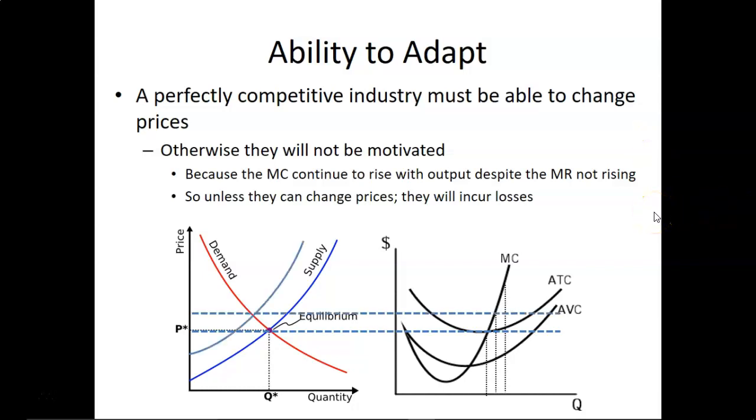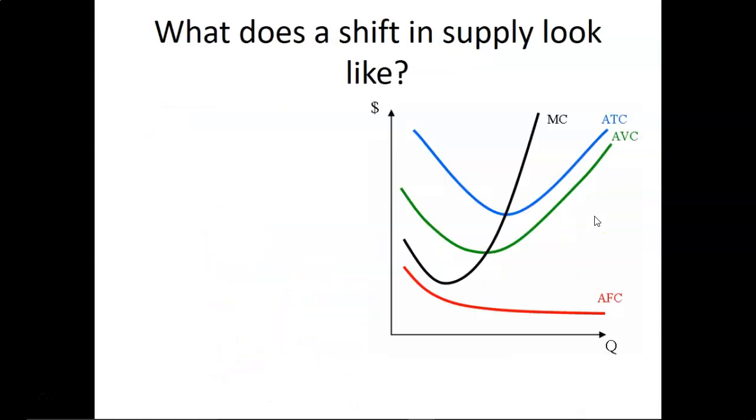So for instance, what if the resources get more expensive? Supply shifts to the left. Okay, then that means the price is going to increase also. And it can keep changing and changing. Now here we have the marginal cost curve, ATC and AVC over on the right-hand side. The individual firm is static, and that is not the case.